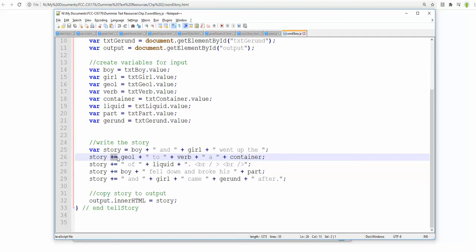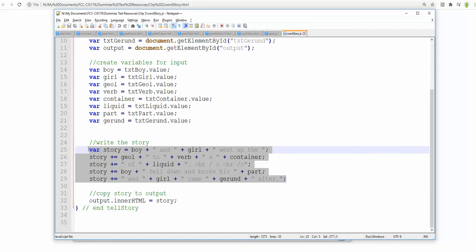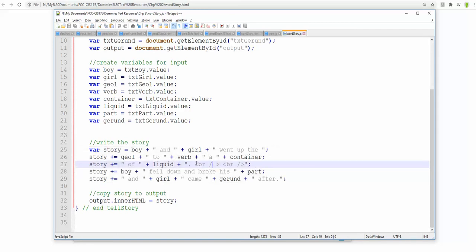We're going to continue to build our string with what is stored in geol. That's a JavaScript variable. Concatenate more, space to space. Concatenate what is in verb. So all this code, I'm building a long string. It's a story. Look, I can even put HTML code inside a string.